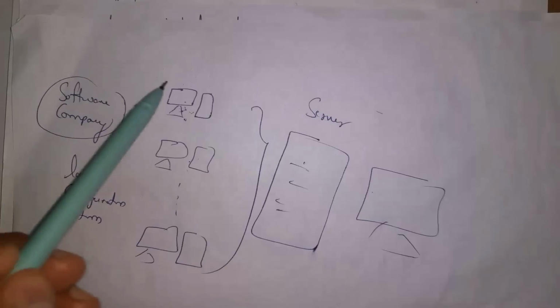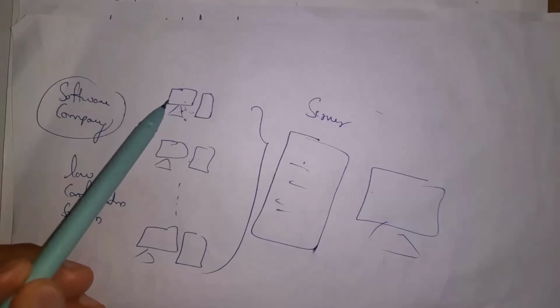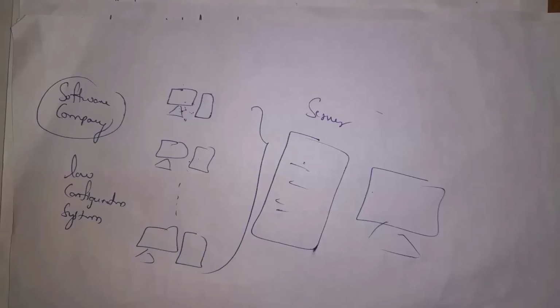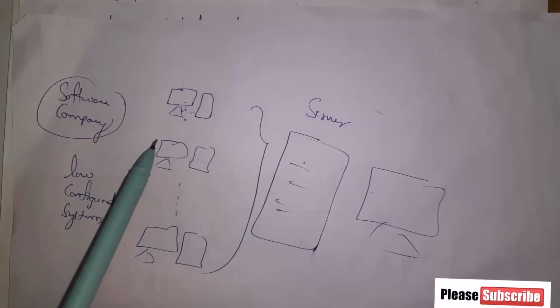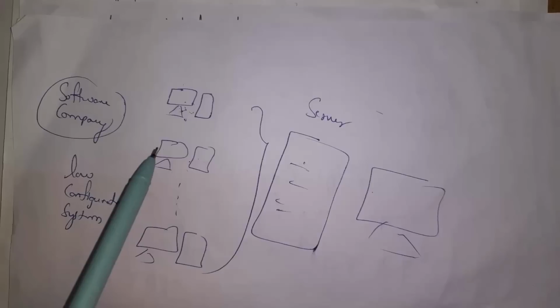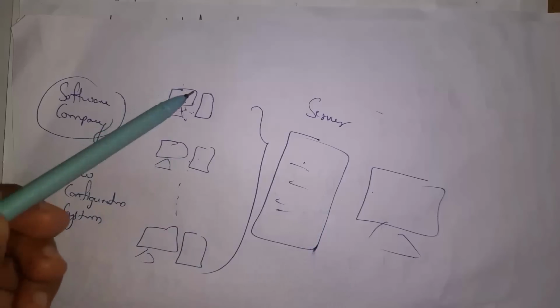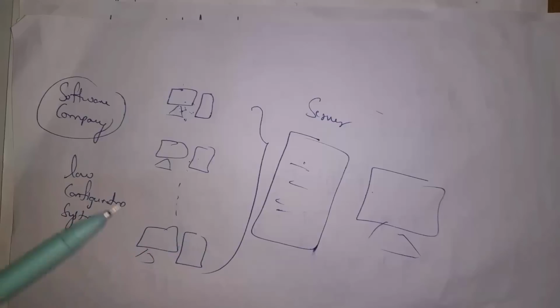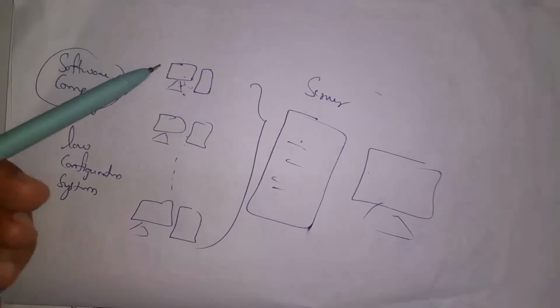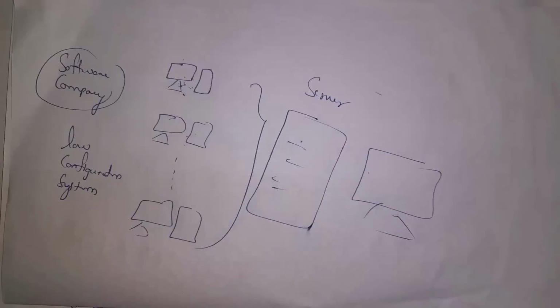Guys, for example, this computer want to use one software. In order to use that software, this computer must connect to server. For example, this computer want to store files, but this computer is low configuration system. This computer cannot store large size files. So in order to store large size files, they need to store them in server. So again, this computer need to connect to server in order to store large size files. As all these computers are low configuration computers, these computers need to connect to server in order to do any work. So we call these computers as thin clients. Thin clients are the computers that depends on other computers to work.